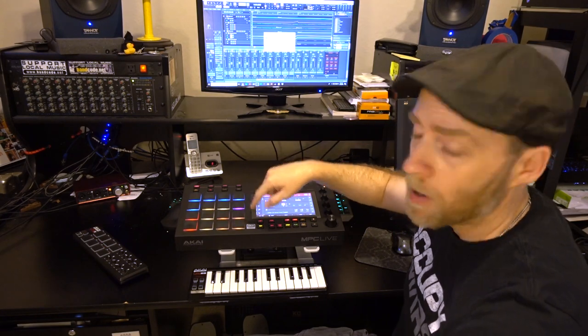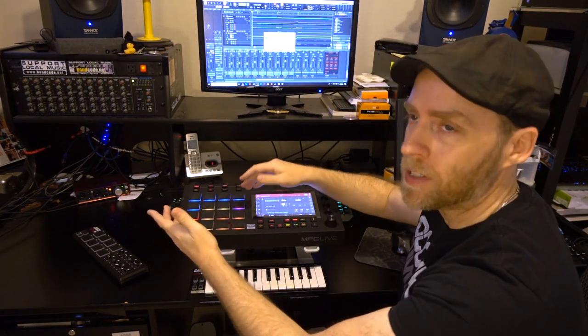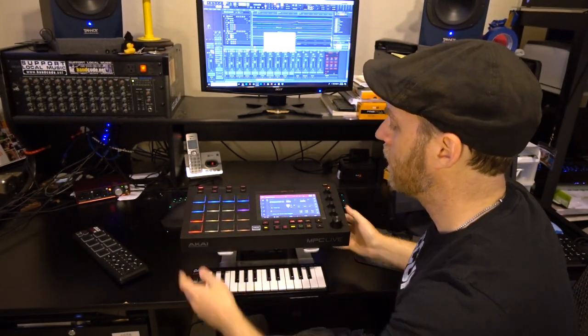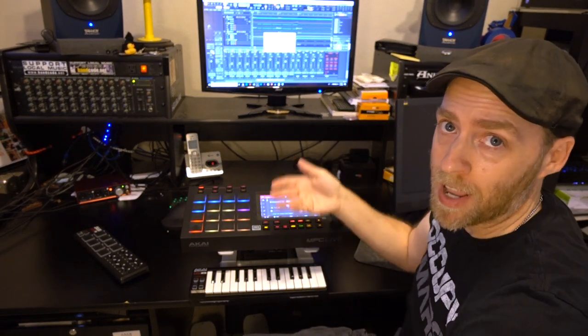One of the things with it though, definitely a con, is when you're trying to play beats into it, it is kind of springy, so it might affect your velocity. It's definitely kind of bang. You can hear the banging sound. So it's not great for beat making. However, for composing with the controller keyboards, for recording audio tracks into the machine, for sample editing, for recording samples and all that, it's pretty good. I use it a lot for that.